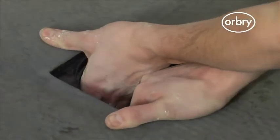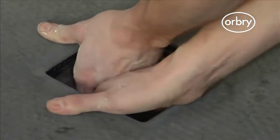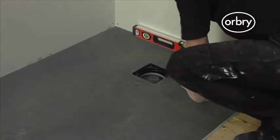Next, place both hands through the hole in the shower tray and pull the trap up into position until it firmly clicks into place. Check that the edges of the shower tray are level, then leave to dry.